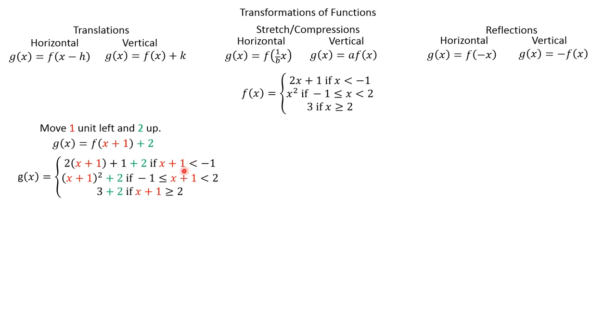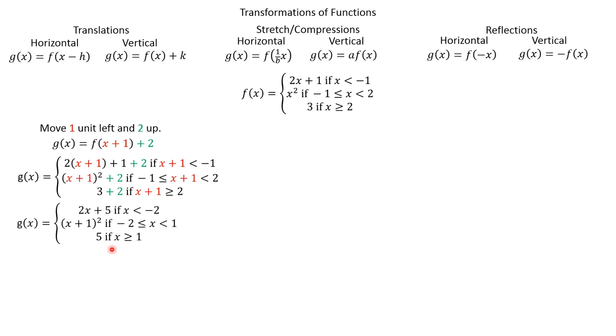The domain part, we just need to subtract 1. So that becomes negative 2. Here, technically we need to split it into two pieces. Negative 1 is less than or equal to x plus 1, and x plus 1 is less than 2. But we can actually just do it here. When we subtract 1, we have to do it to both of them. So this will be negative 1 minus 1 is negative 2, and this will be 2 minus 1 is 1. And here subtract 1 to get 1 again.